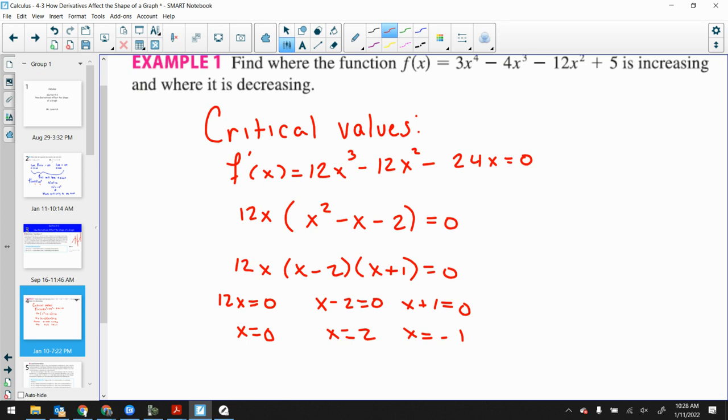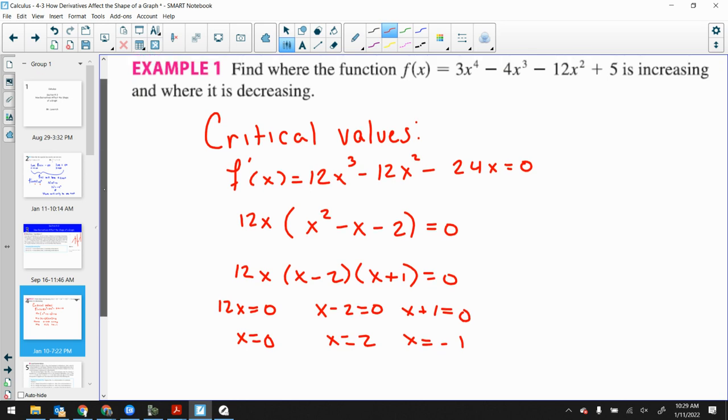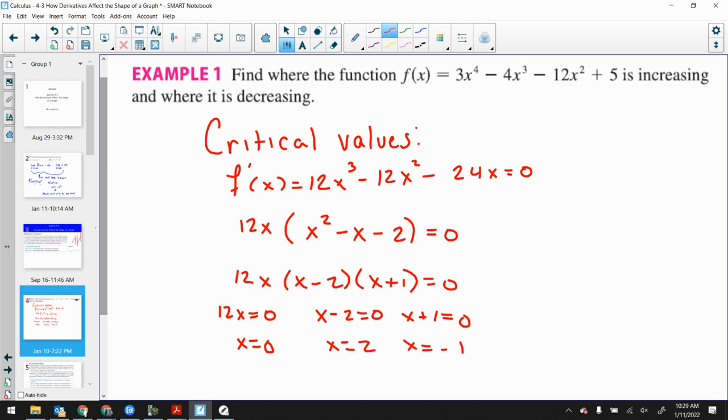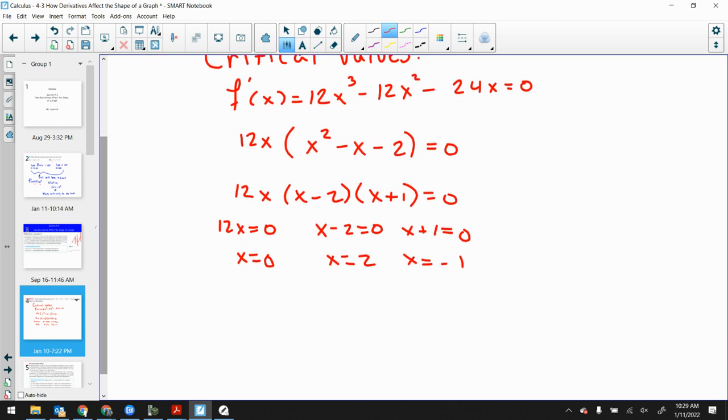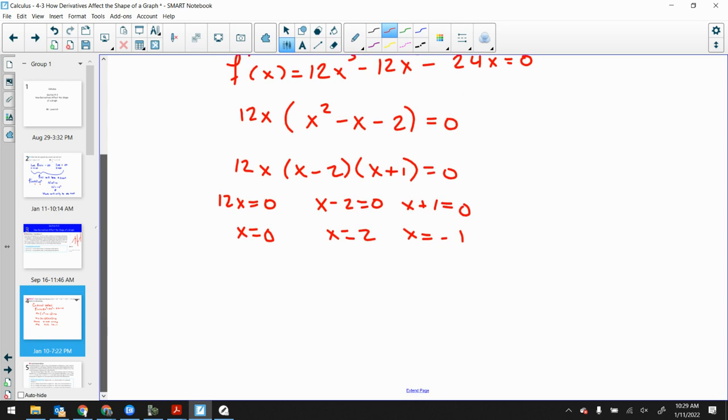Now, I didn't even think about the fact that the derivative could not exist. And why didn't I think about that? Because it's a polynomial. There's no places where the derivative does not exist. You only worry about that when it's rational or when it's a square root function or a root function. Here's what I have: 3 places where there's a possibility of having a local maximum or local minimum, or where it could go from increasing to decreasing.